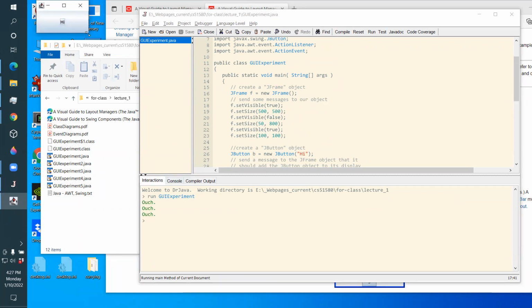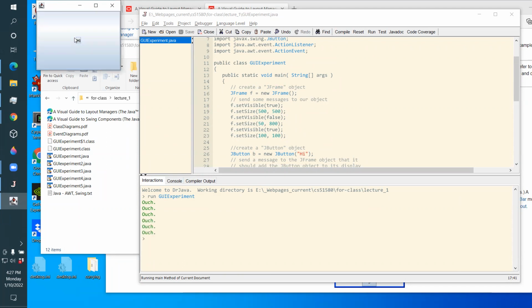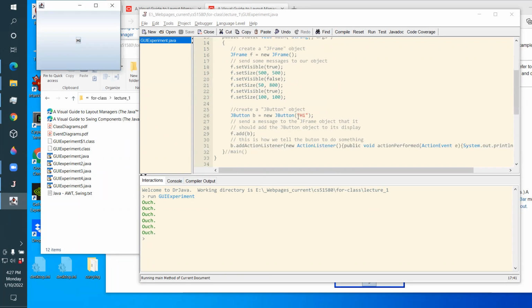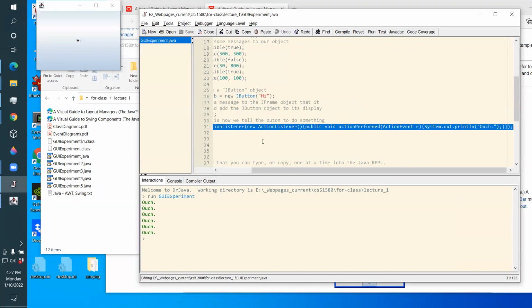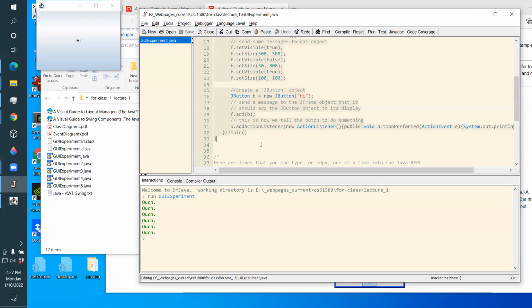So this is a button. It fills up the whole GUI, but the button does something. How does that work? That's this one line of code here. Look how long this line of code is. Let me break this line of code up a little bit to make it easier to read.